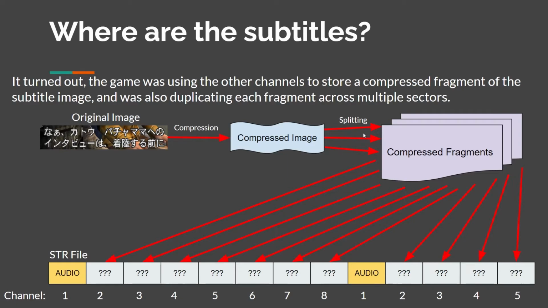The number of fragments that it was splitting into was arbitrary. The locations of the fragments were basically arbitrary. The location of the fragment within the sector was also arbitrary. It was extremely, extremely strange how the game was storing these. But in the end, it did allow them to save memory, because it didn't need to have every subtitle loaded into memory at once, because it was streaming each one in as it was being played.